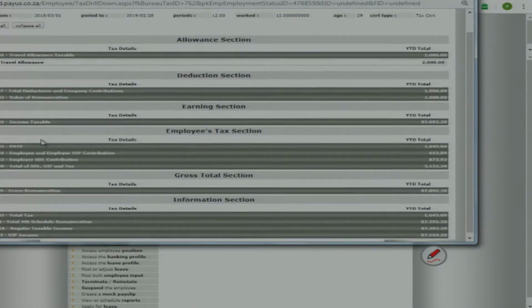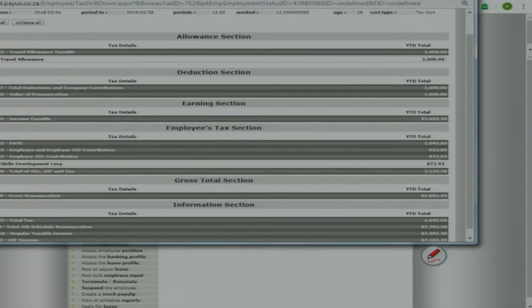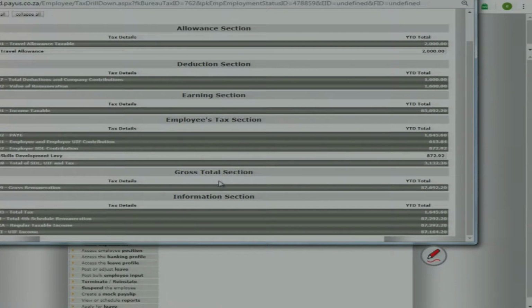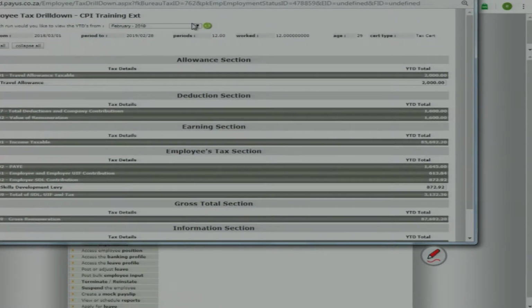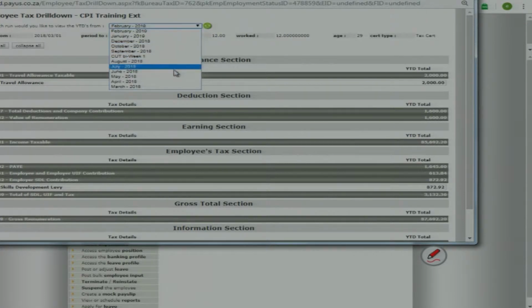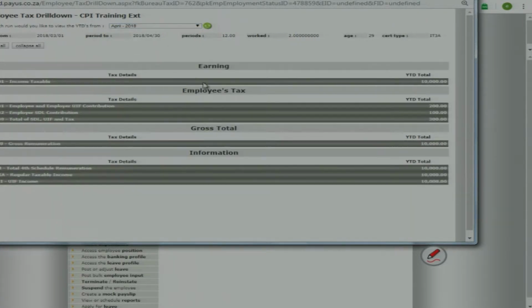It will all show under there, maybe under SDL also. So if you want to know how the system got to a specific calculation, you can always come under the drill down, select whatever year of assessment or month you want to see, and then you can see how the system arrived at the amount that is now on the employee's tax certificate.